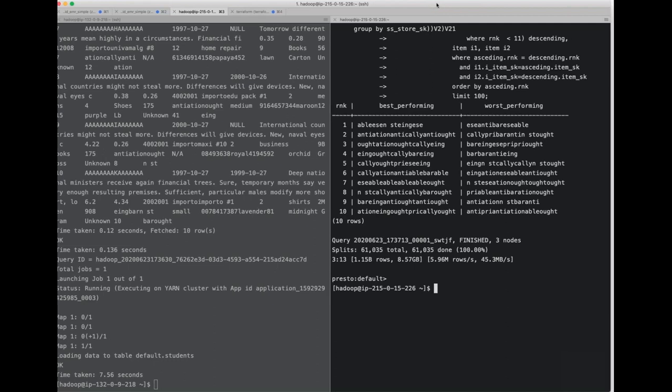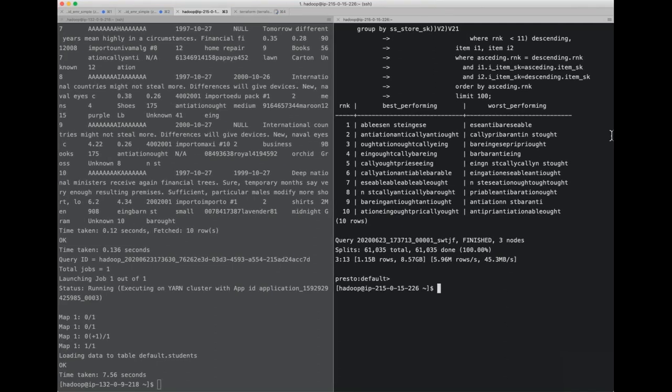Everything is transparent to the end user. You just say, I'm querying data locally, but in fact, Alluxio is doing the heavy lifting by moving only the part of data you need into the remote compute cluster. And later on, if you have a similar query using the same set of data, it will also benefit from the previous query. So that's what we mean by zero copy. You don't have to manually run some copy.